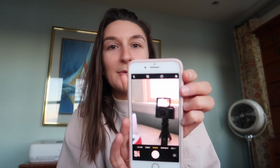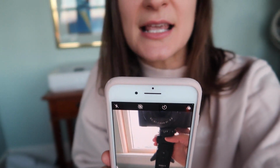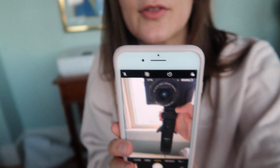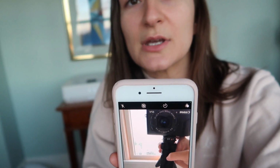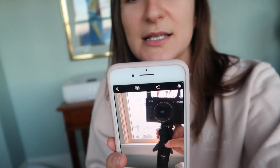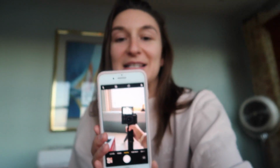I'm gonna try to show you through the phone. There we go, you can see it. It's a Canon tripod and it has a remote control on the front of it where you can autofocus right off the bat, so I can press these buttons instead of going up and around the camera to the back where I can't see it. You can autofocus, you can press a main button to just hit record and stop recording, and then you can zoom in and zoom out. There's 4 buttons total on this thing, and I literally started using it the day after he gave it to us, and it is incredible.